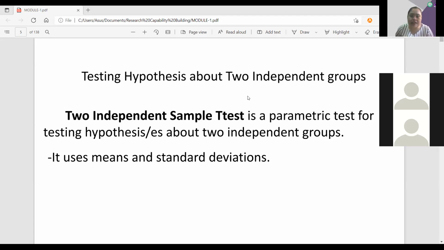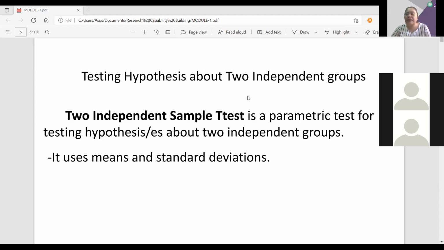Independent sample t-test. If we have two independent groups, now we are comparing. Meaning, if you have a question there na is there a significant difference between two groups only? Two groups lang ha, we will be using t-test. And pag independent yung two groups na ito ang gagamitin, the independent sample t-test.